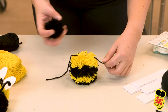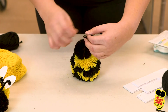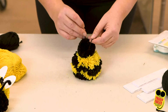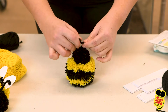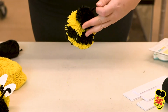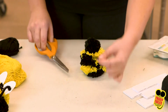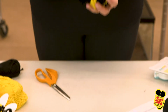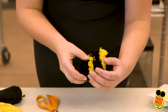Let's split our two long lead pieces there. And then you essentially just tie this to the base. And double knot, and then we'll go ahead and trim off the excess there. You can leave it at the same length as your pom-pom. And then you've got the body and head of your little bumblebee there. So, on to the next bit.